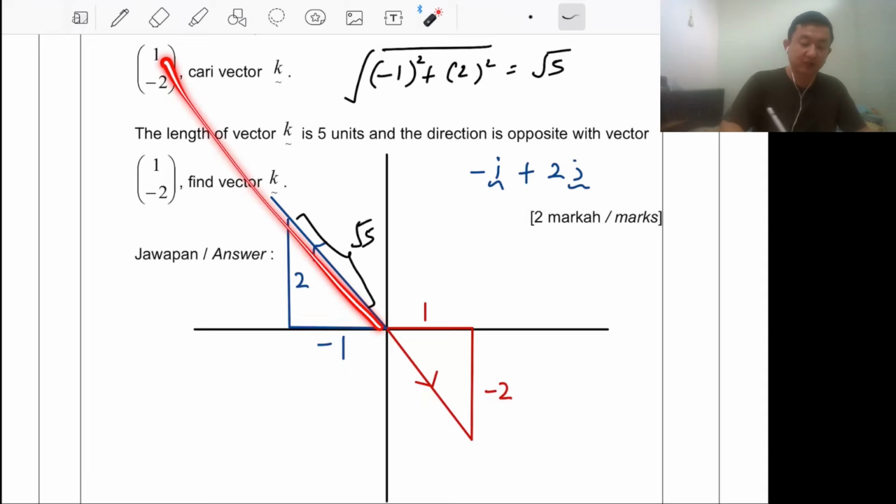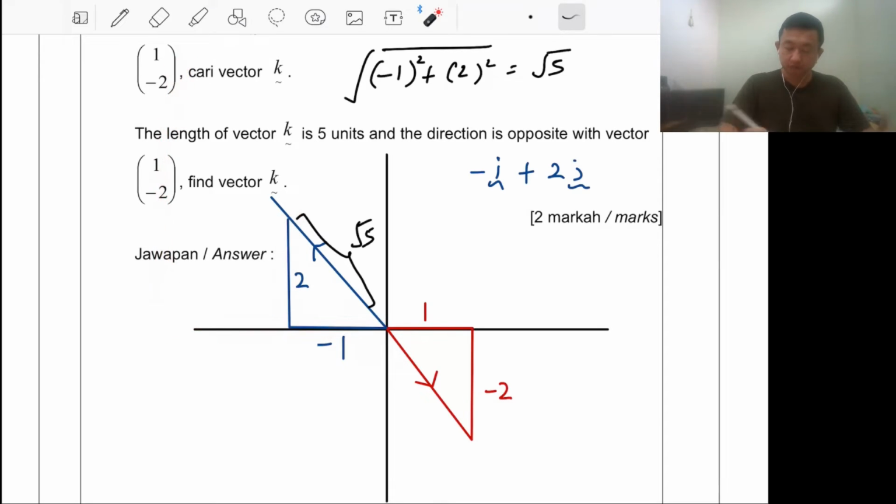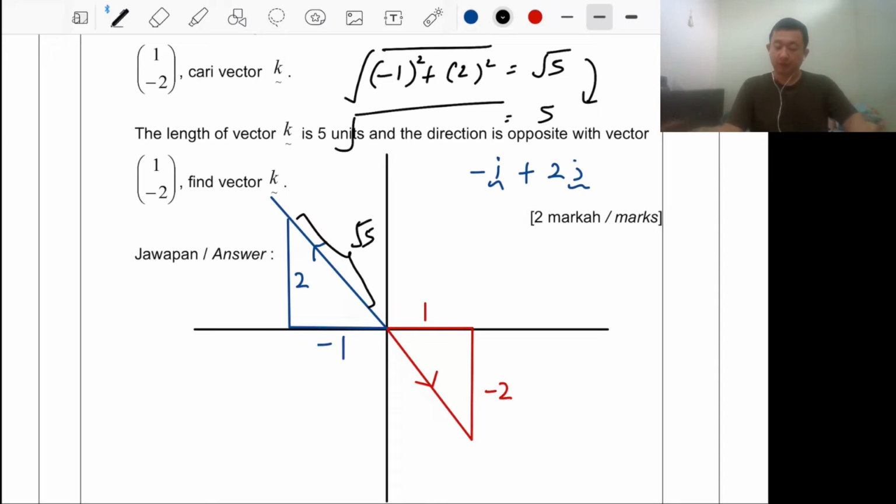You have to do something with the ratio. It shouldn't be negative 1 and 2. It should be something bigger, right? You have to times the fixed ratio. What is the fixed ratio? Length is just root 5. How do you make the length to be 5? How do you make the magnitude to be 5? What do you need to multiply with? You need to multiply a fixed ratio. Think about that. You need to multiply root 5. Alright. Root 5 times root 5 is 5, right?